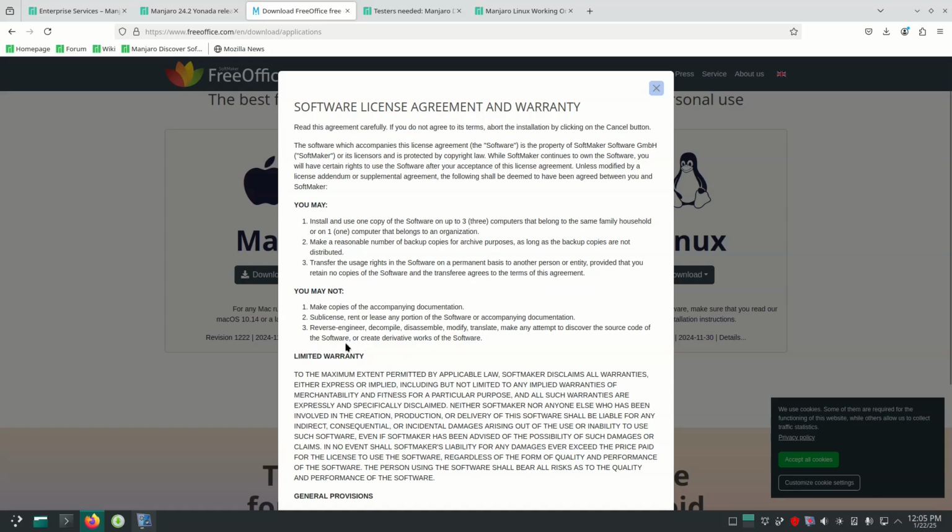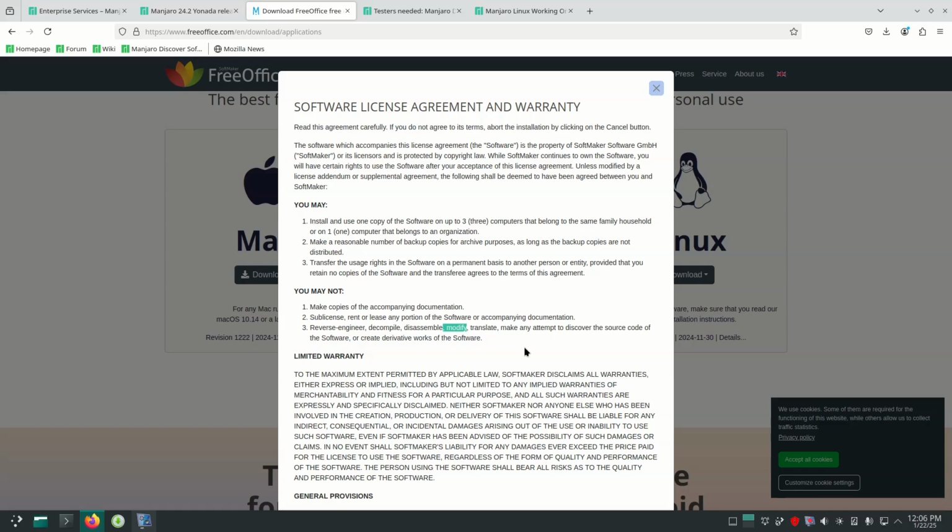But what they say, you may not make copies of the accompanying documentation, you may not sublease, rent, or lease any portion, and you may not reverse engineer, decompile, disassemble, modify, translate, make, or attempt to discover the source code of the software, which means this is not free software. So when Manjaro decided they wanted to drop LibreOffice, which is free and open source software, and put FreeOffice in, which is not free and open source software, then they have decided that a lot of the community really push back.